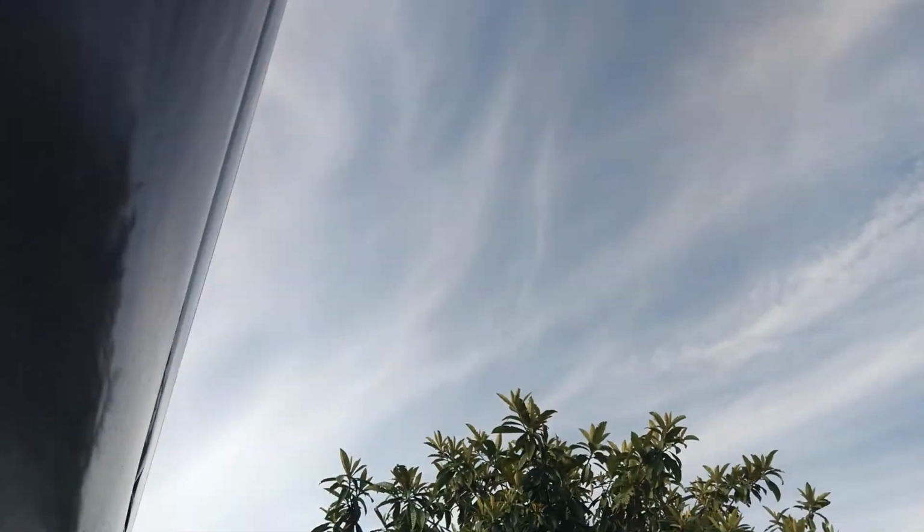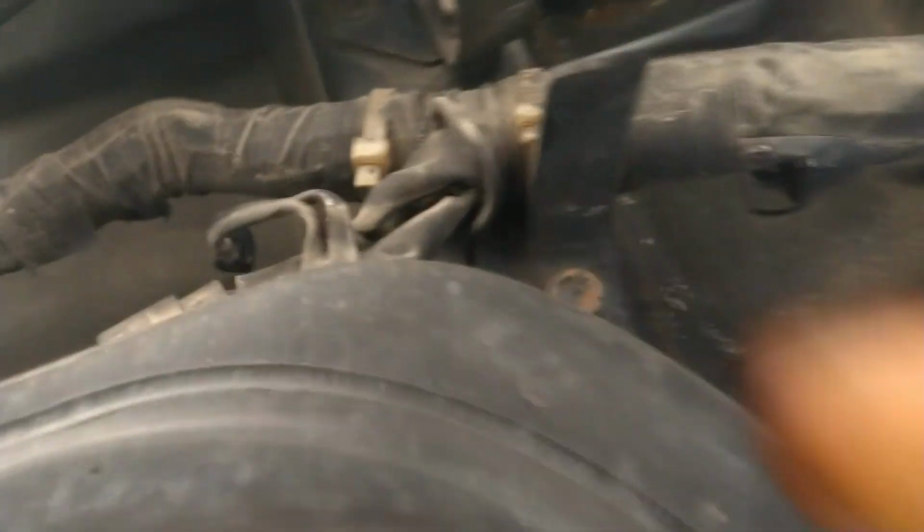So I'm looking and I don't see an external fuel pump anywhere, but I do see wire going into my tank here. See if I can get better views around this drive shaft. No, I can't, whatever. But there's wires right here going into my fuel tank. They're telling me the pump is built in.